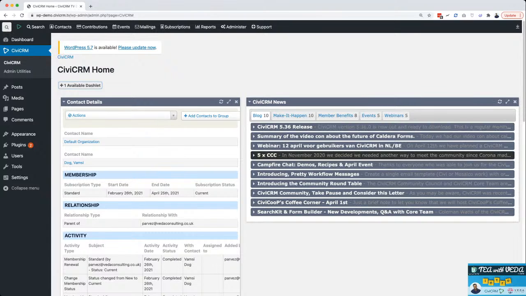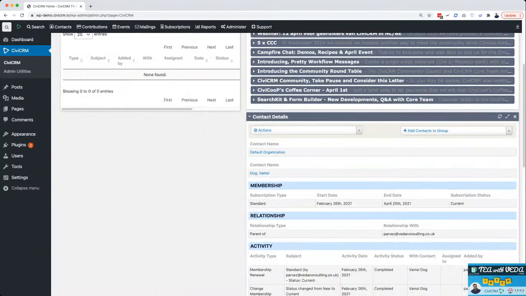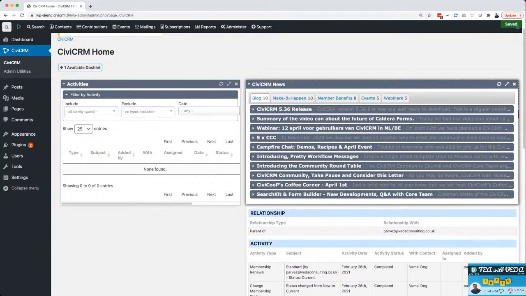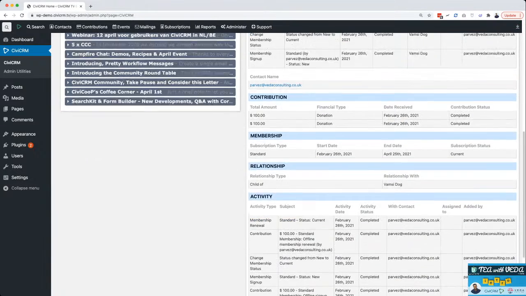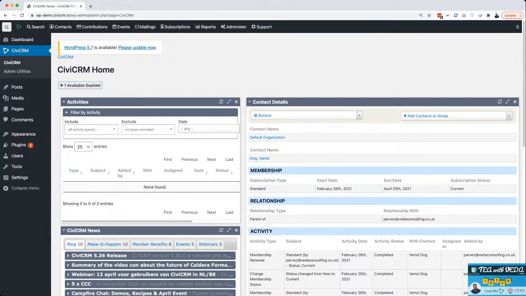These are the dashlets. I can move them around. I can move that over there, and like I say, this will remember these settings, so I've got more space. I'm seeing the contact dashboard, and this dashlet is actually a report, so I can embed reports in here. Reports themselves are a discussion to have later. So let's just whip through the menu.